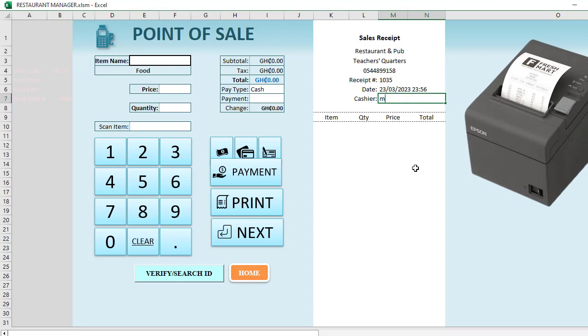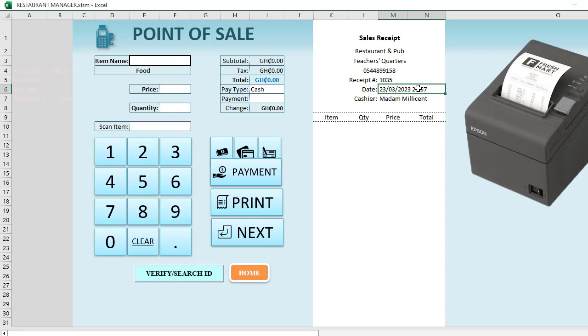So right now, I have Madam Millicent as my cashier. She's selling at the moment. And look at this. It has been formatted in such a way that the very time I do the selling, the date and the time will show.